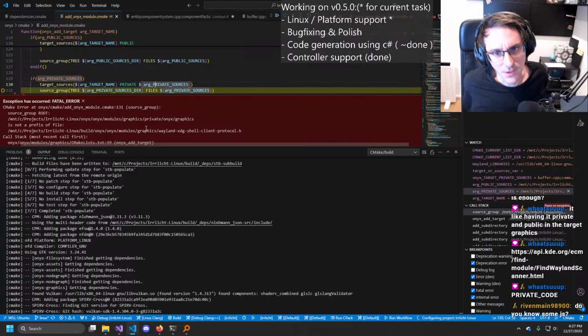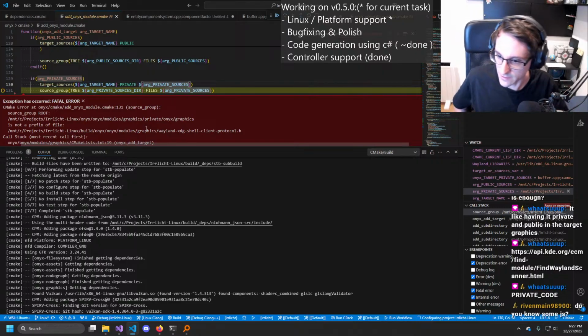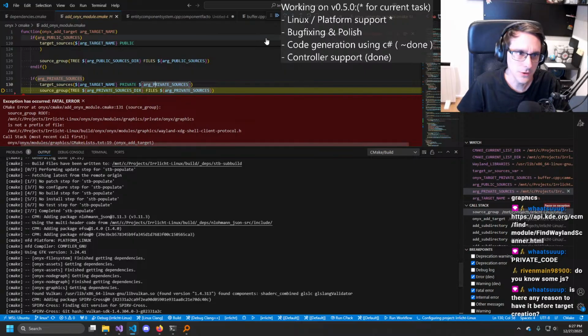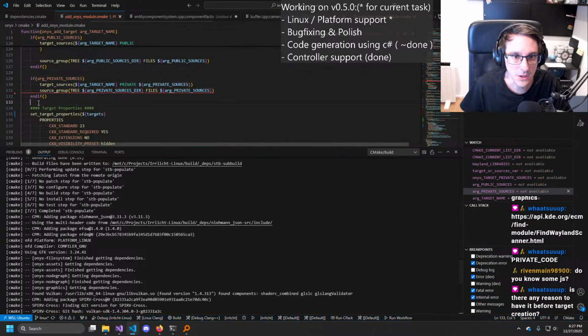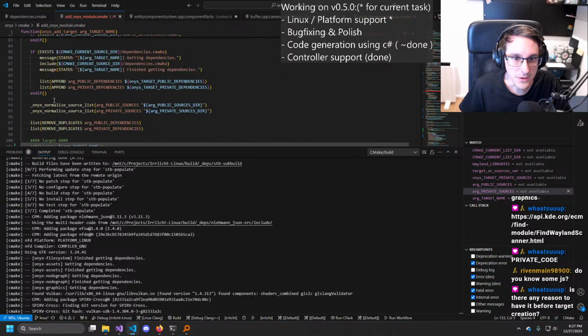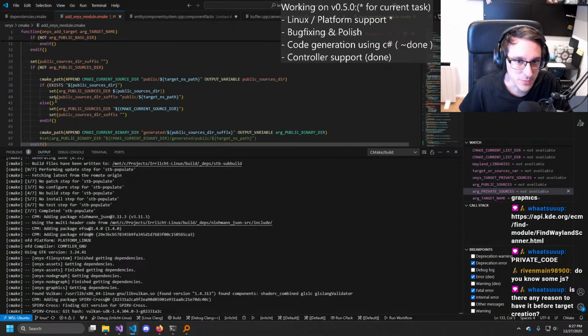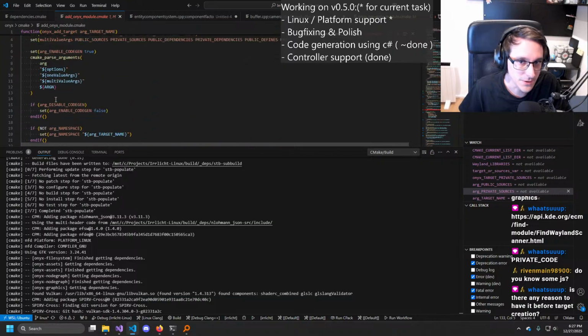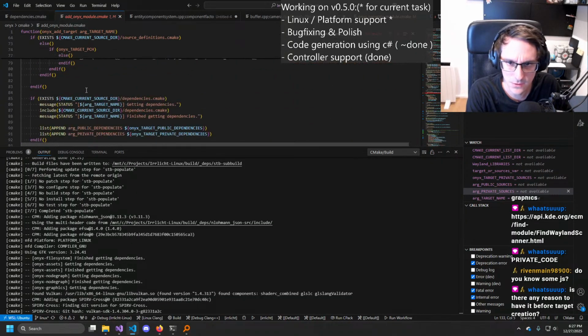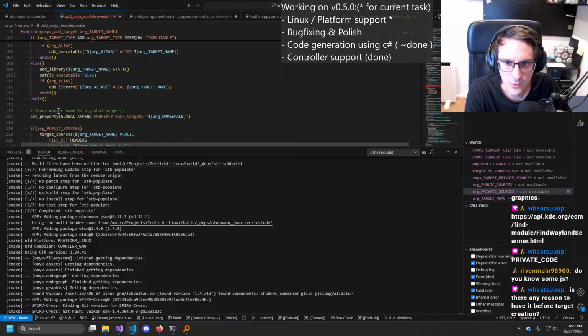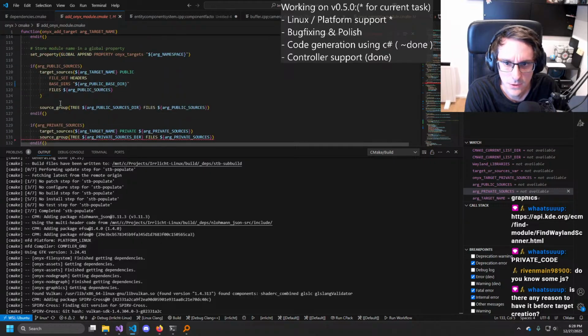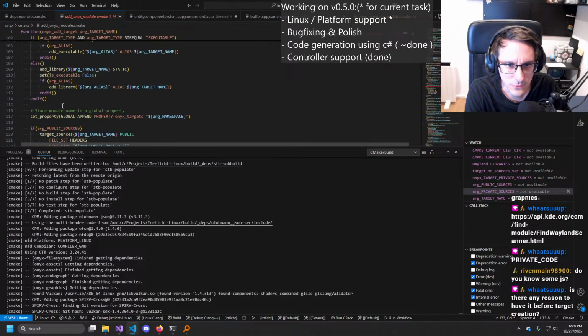I see. Yeah, maybe I changed it a little bit. No, not really. It was just that the dependencies and sources are currently fetched before declaring the target. That's just how it was. There's no real reason for it.